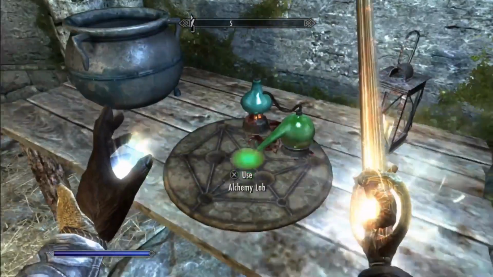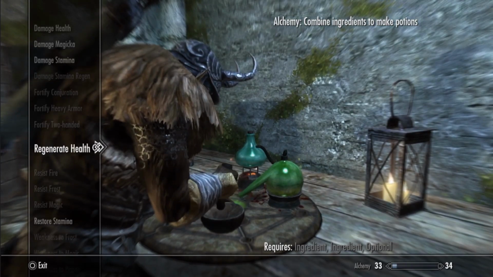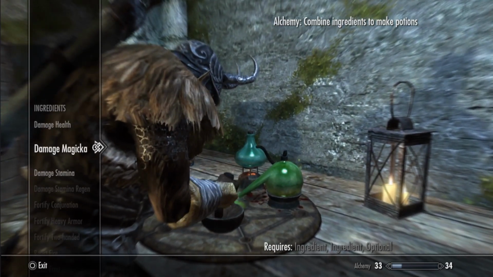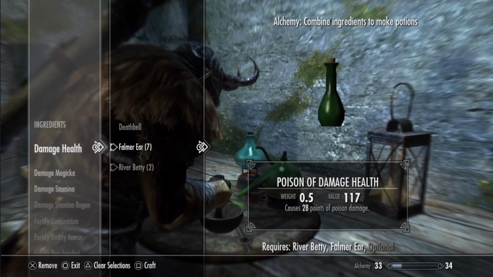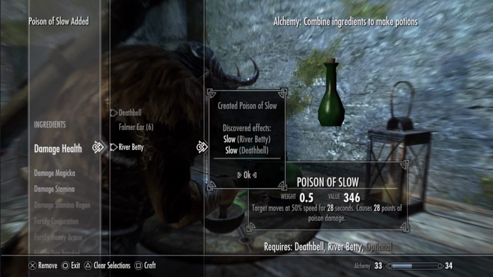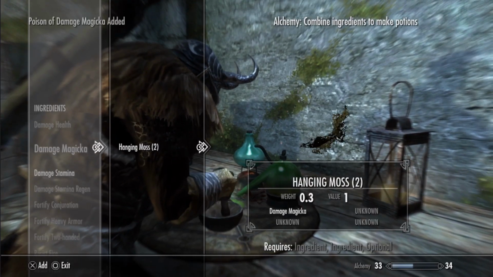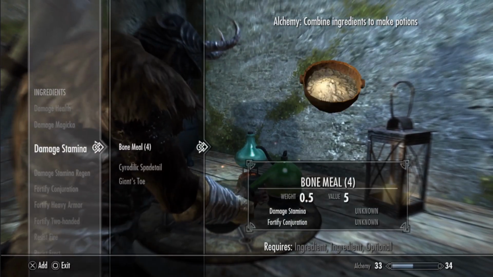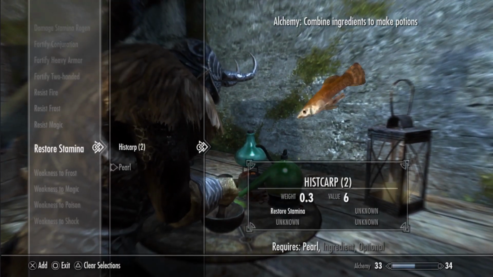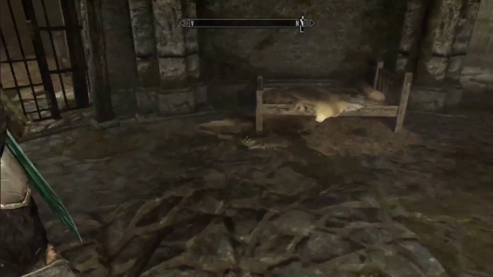Nobody's in there. We do have an alchemy lab. What was that? Okay, so let's make some regenerate health for us. Yeah, I'm fine with that. Let's do some damage health one. So we'll do a River Betty with a Falmer Ear. Then we'll do a Death Bell with a River Betty. Slow. Interesting. Okay. Did not want that. All right. Pearl and a Histcarp. All right. Little things there.